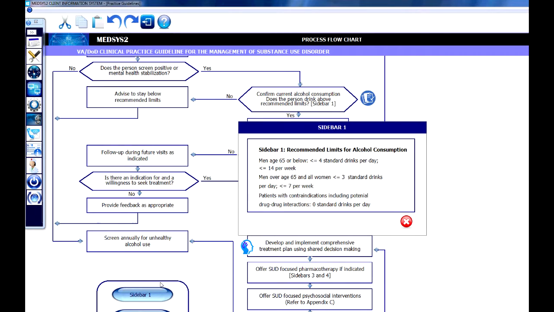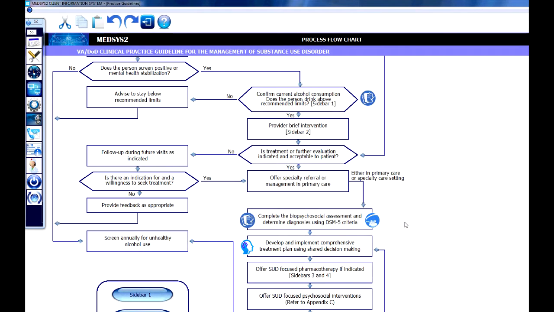Sidebar 1 gives us our limits for alcohol consumption. Man age 65 or below, his drink limit should be 4 per day or 14 per week. A man above age 65 and all women, their limit should be 3 drinks per day or no more than 7 per week. If their drinks exceed this amount, then we have a positive indication.